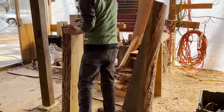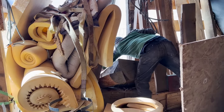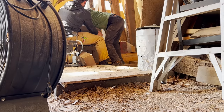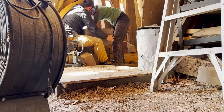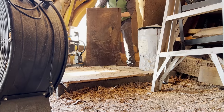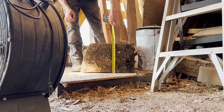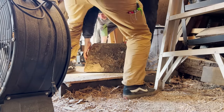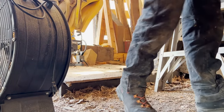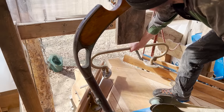That was a big tree. Yeah. That's our keel timber. Very nice. Okay. Yeah. Because this has got to go. That'll be up right about here. Yeah.